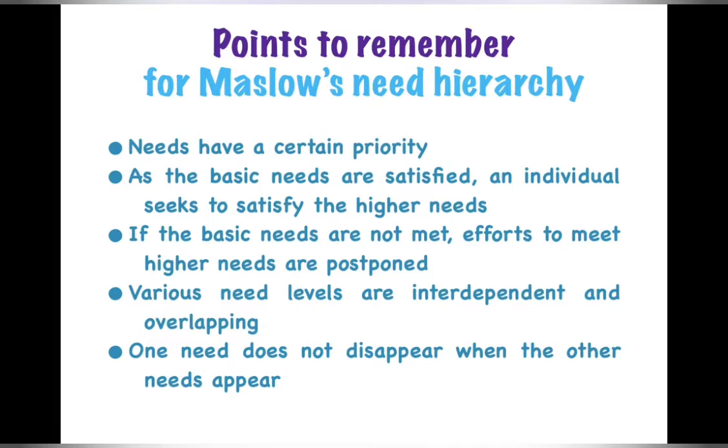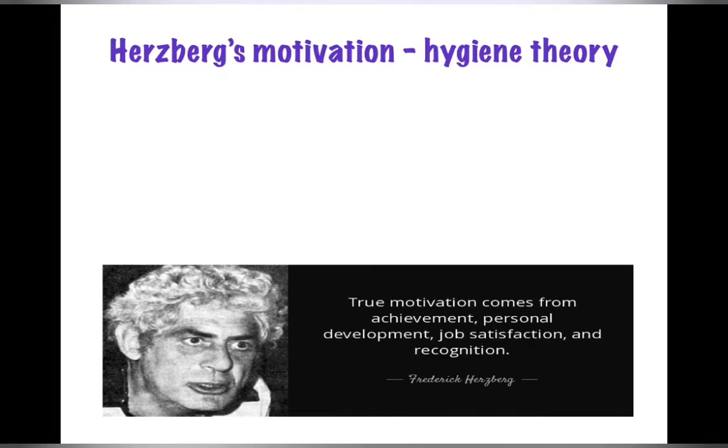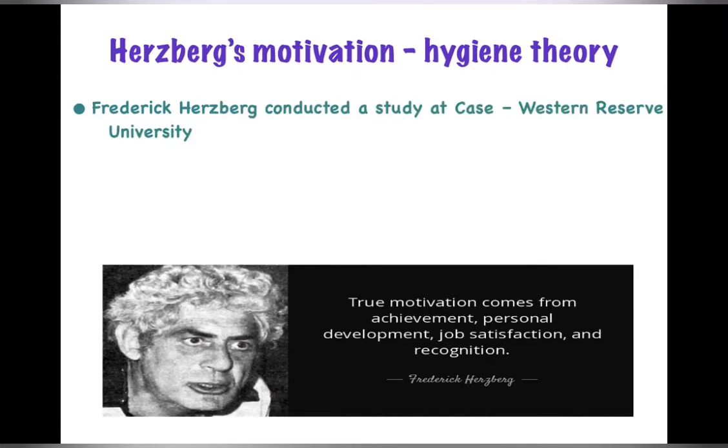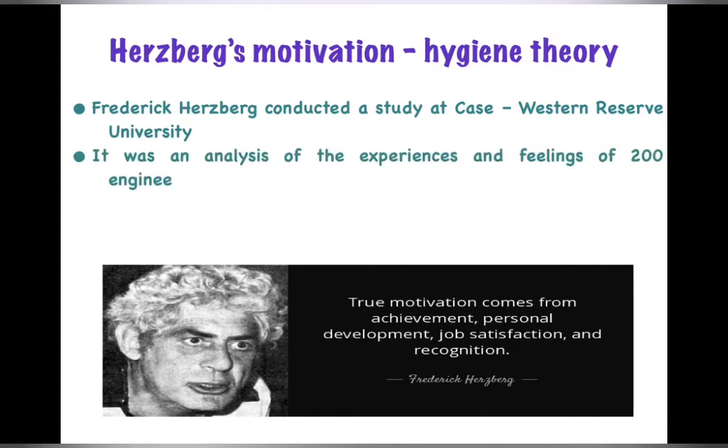Okay, so now let's move on to the theory which was given by Herzberg. So Frederick Herzberg, and the theory is known as Herzberg's motivation hygiene theory. Frederick Herzberg conducted a study at Case Western Reserve University, where it was an analysis of the experience and feelings of about 200 engineers and accountants in 9 different companies.